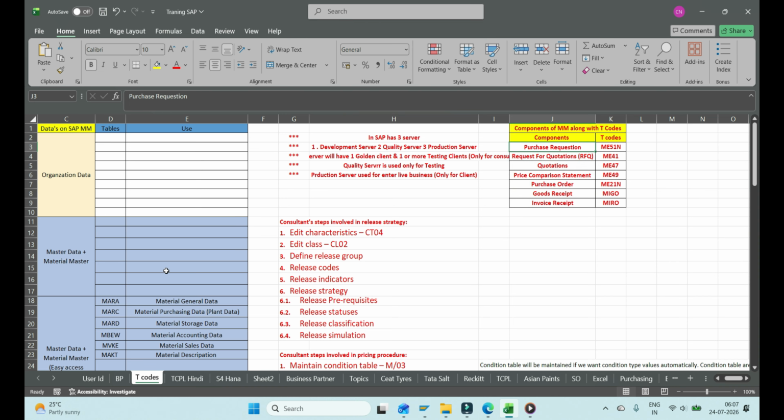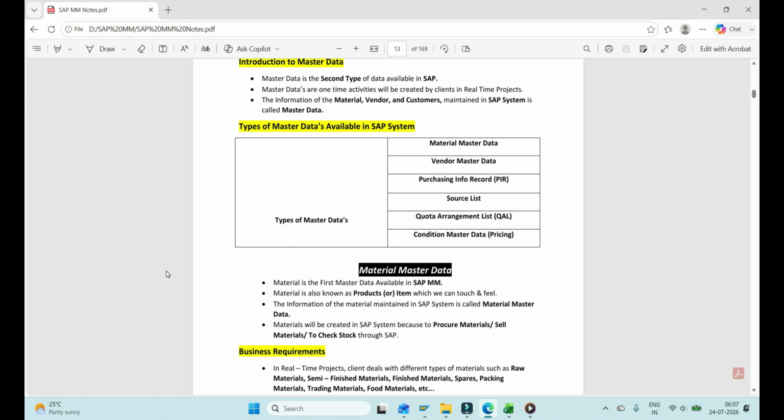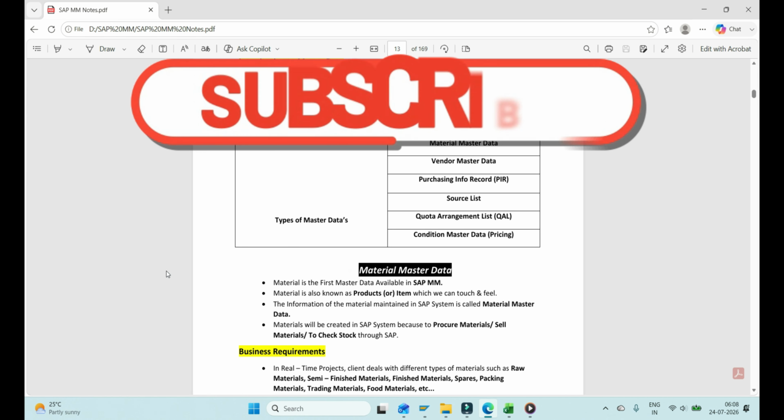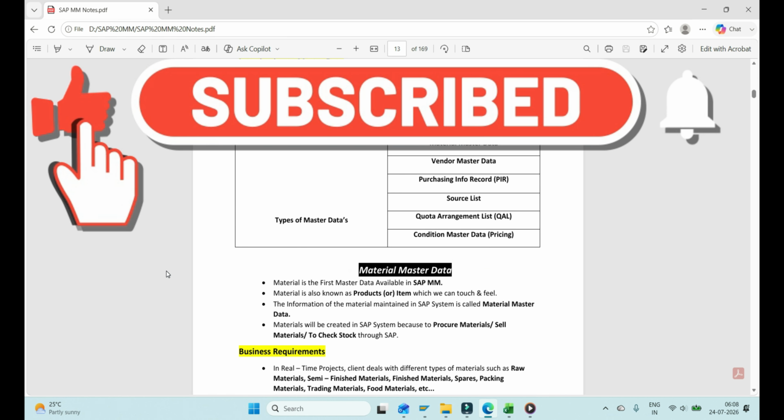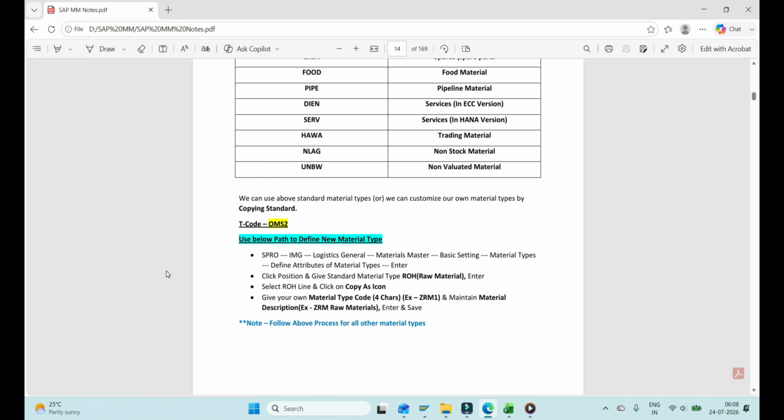Purchase requisition, RFQ, quotation. If you take GRN, I'll tell you how many GRNs are available through purchase order, inbound delivery, outbound delivery, how to cancel a purchase order, how to create an invoice. I'll tell you everything. After that, we will go to special procurements. We have different types of special procurements. 6 types of special procurements we have: third party special procurement, STOs, subcontracting, consignment. I'll tell you each and everything.